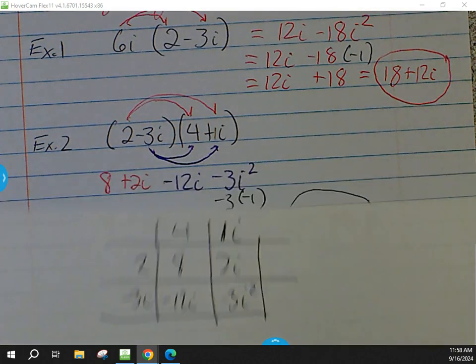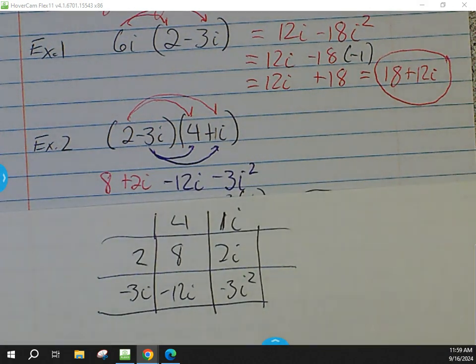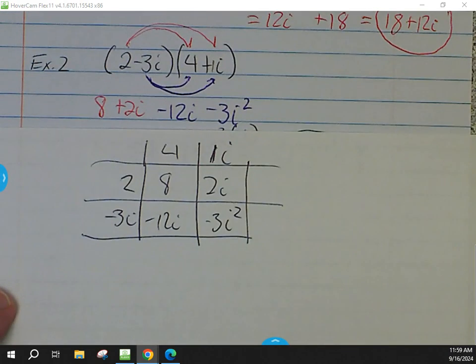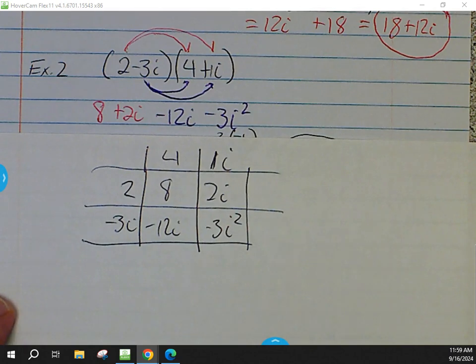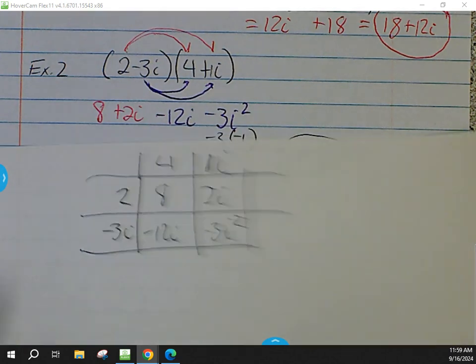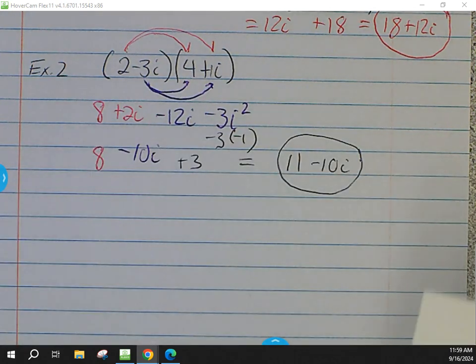It's just that the numbers are in a little different arrangement, and that's fine because it's still going to get you the same answer. I know when y'all were coming through elementary school the last couple of years, they might have shown y'all doing something like this with some different ways. So there are different ways to get to that answer.